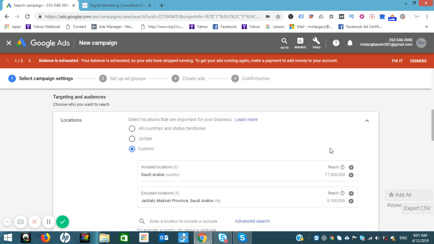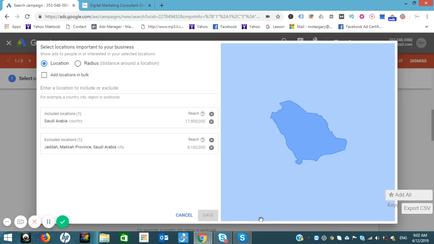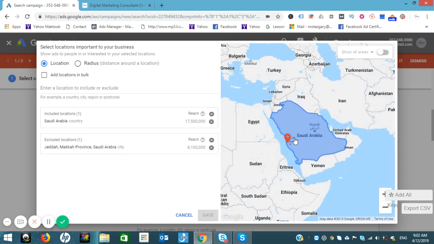So my ad's gonna be eligible to show for entire Saudi Arabia, and I'm excluding here Jeddah. Let me show it to you. Advanced search. See, I'm targeting here for entire Saudi Arabia, and I'm excluding Jeddah.